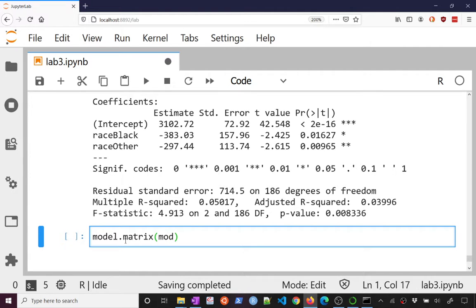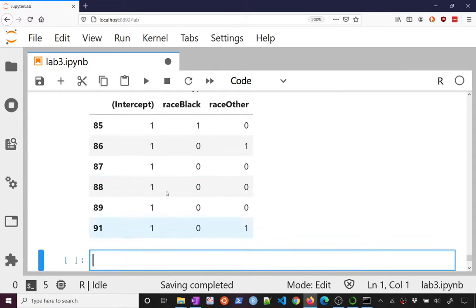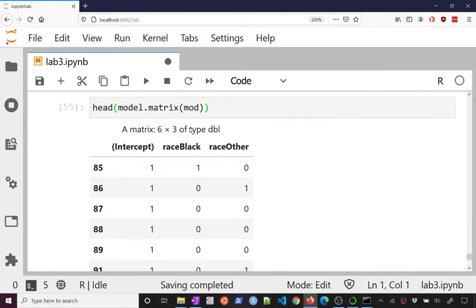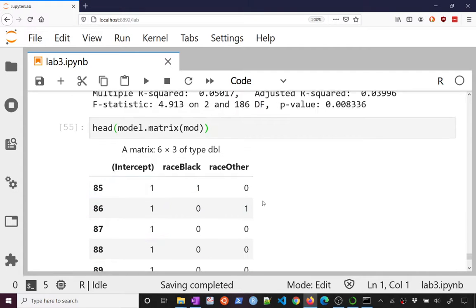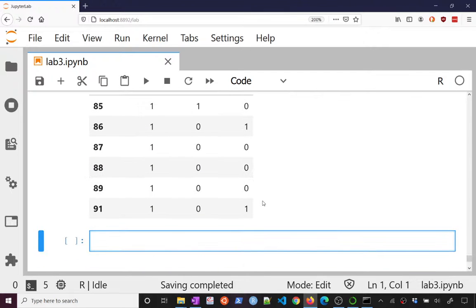I can say model matrix mod and pull the first couple rows. You notice that I have k minus 1, so 2, dummy variables associated with my race categorical variable. I've taken this non-numerical categorical variable and encoded it as 2 dummy variables, and of course I have my intercept column too.